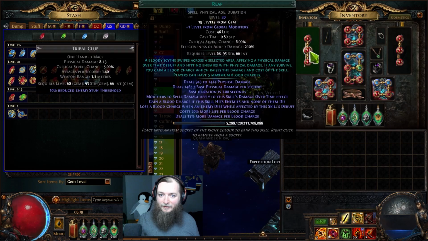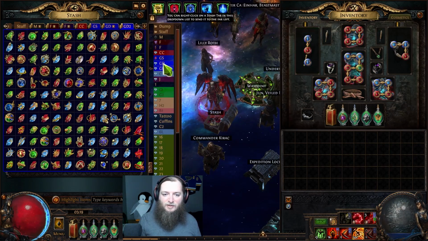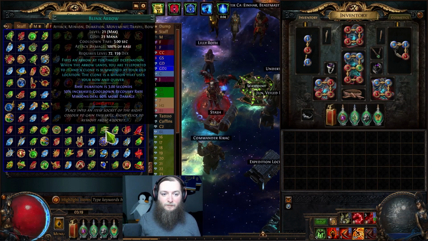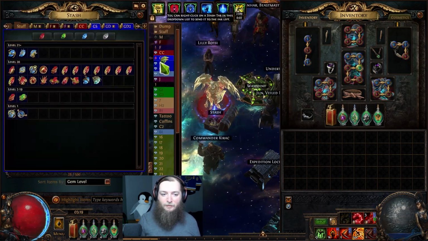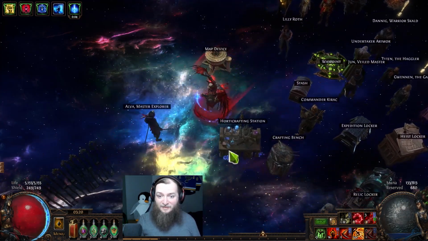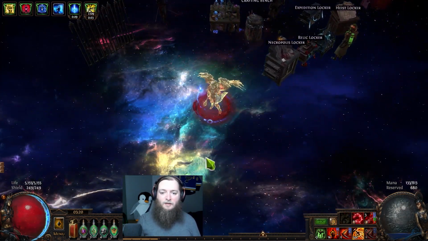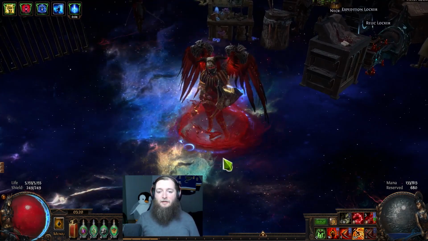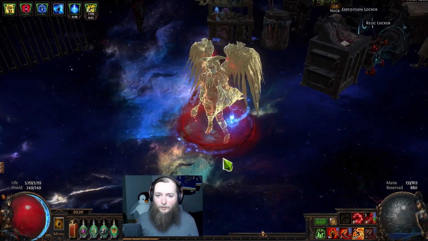Got more leveling, but I'm not going to dump all the quality gems just yet in case anybody wants any of these. There's a bunch of 20% quality ones in here. Level 20 blink arrow, all kinds of good stuff. I found Vaal Heisting. Didn't make it to essences today, but that will come tomorrow as I go back to mapping with this character. But that is going to do it for today's video.